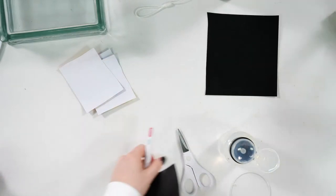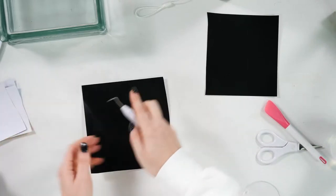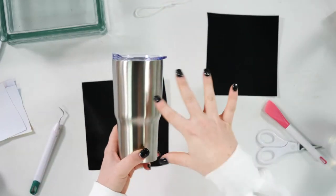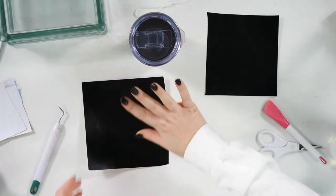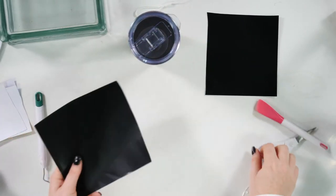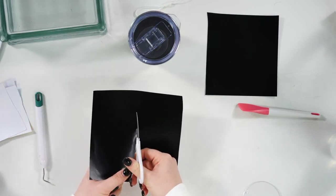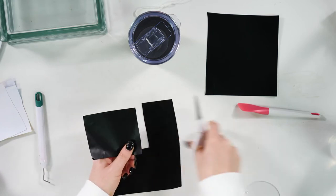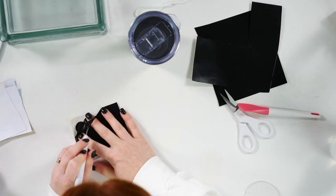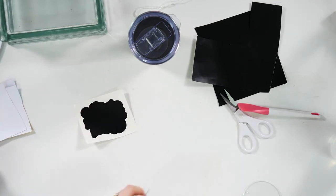Right. Okay, so let's start by doing our stainless steel tumbler. I went ahead, I cleaned this with alcohol and let it dry so that there's no fingerprints or anything like that on it. And then I'm just going to weed our black permanent vinyl out first, and I'm just cutting around here. We're just gonna weed this out. And I cut this on just a premium vinyl setting, just basic cut setting for regular vinyl.